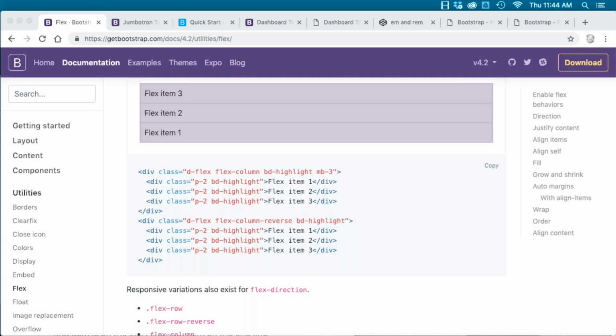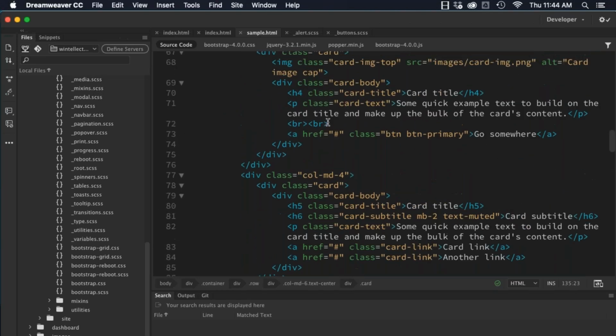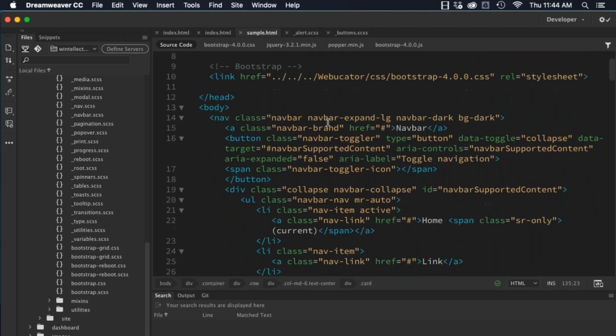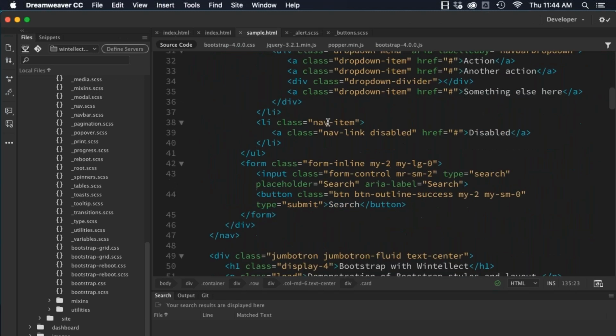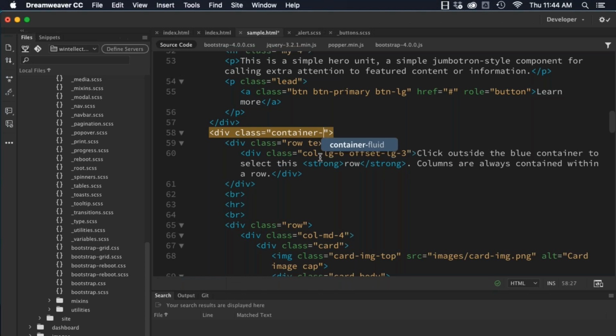Okay, this question says, on a normal monitor, Bootstrap seems to have an excessive amount of empty space to the left of the first column and to the right of the last column. How can that wasted space be reduced across an entire application? Great question, and there's actually a simple class for doing this. So in this sample here, if we go up to the top and find that container, we have div class equals container. I'm going to change this to container-fluid.